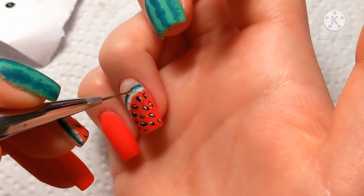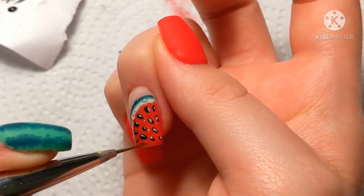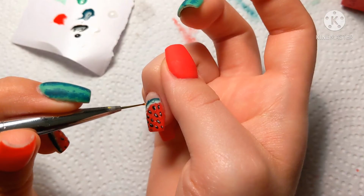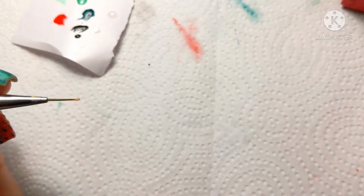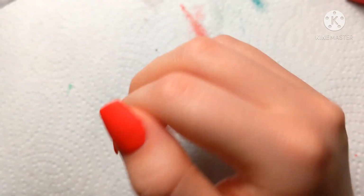And then you can cure those and then do another coat if you feel like they're too flat. I also like using the brush because it makes them more 3D. And then after that, you're going to cure them and you are done. That is literally it for this.